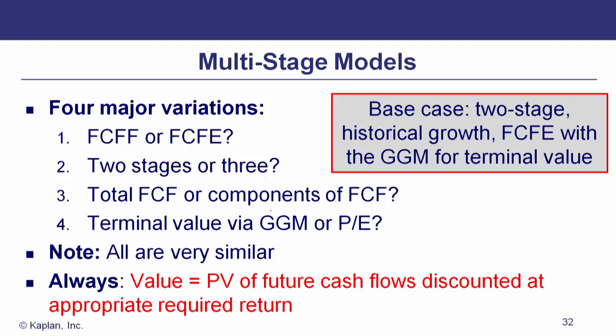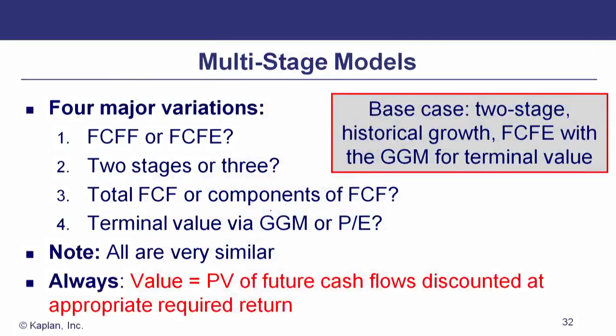So if I want to use a multi-stage model, now again, this reading is not too concerned about complex growth patterns or complex models. We are more concerned, as far as testable implications go, about how to calculate those free cash flows, FCFE or FCFF, as well as how that free cash flow changes when I make a tweak to one element. What if interest goes up? How does it affect my FCFE or FCFF? Those kinds of questions. Nonetheless, the learning outcomes ask us to know what kind of variation would be appropriate.